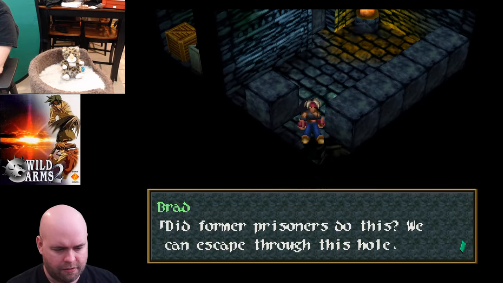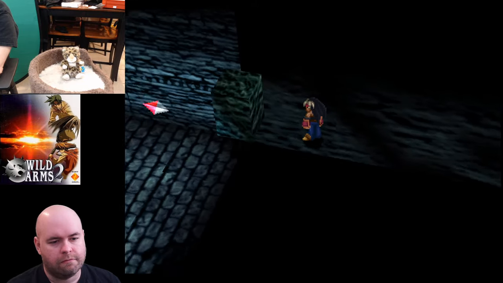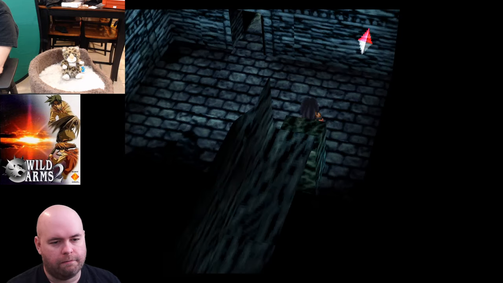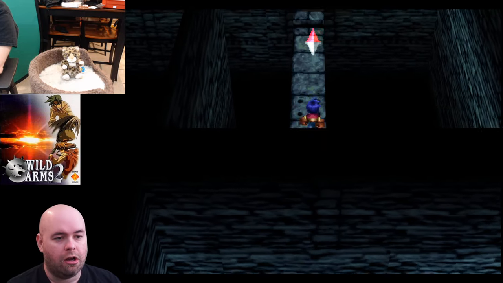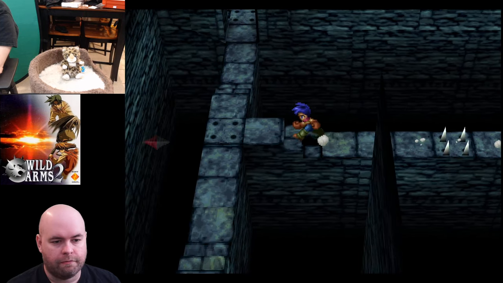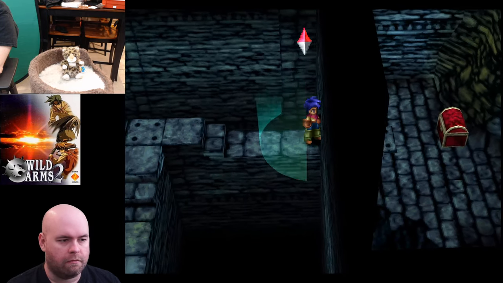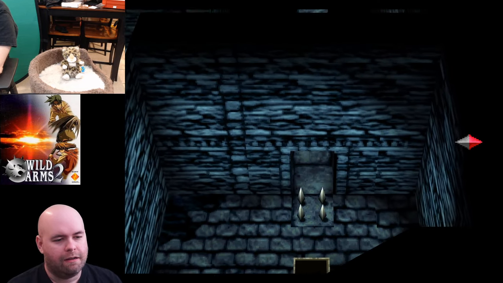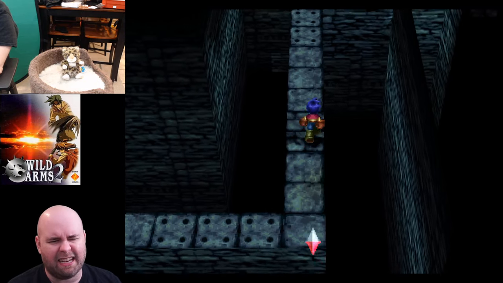Did former prisoners do this? We can escape through this hole. Push. Bonk. There we go. Now we get to explore a prison. Oh joy. Loot! Lucky card. Thus begins our constant references for me forgetting to use lucky cards, although I think that's the second lucky card that we have.